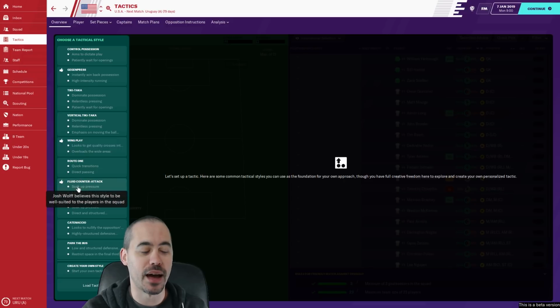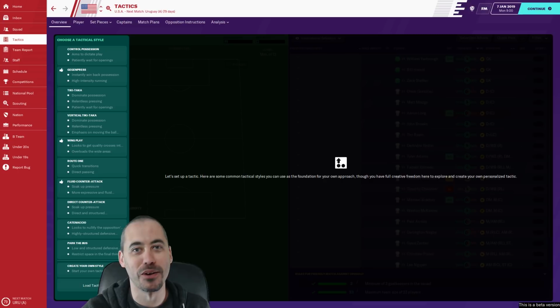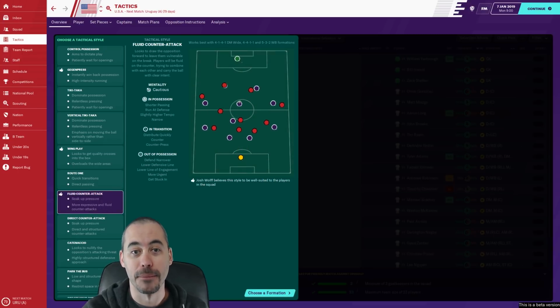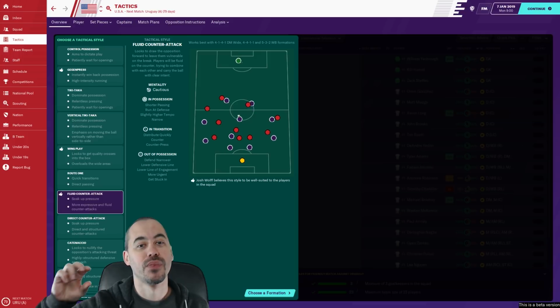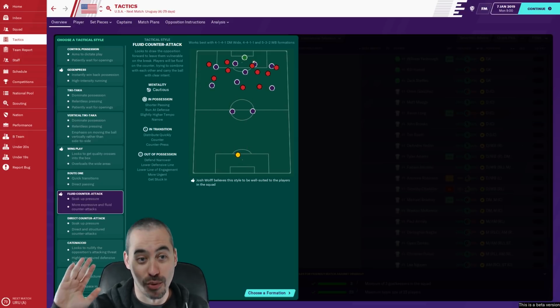But if I'm going to call the series back to our roots, which makes me extraordinarily nervous, we're going to do fluid counterattack because I've never been able to get it to work. That or direct has kind of been how the U.S. has played well in the past. Again, physicality, lots of running, being defensive, and catching someone on the break. So we're going to try that.